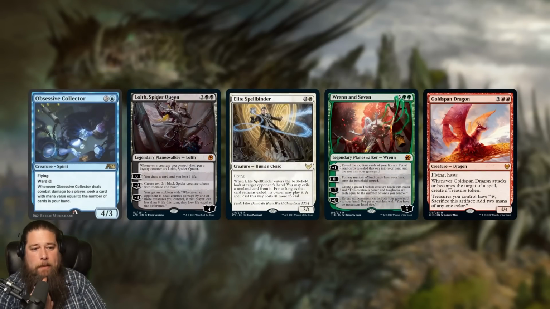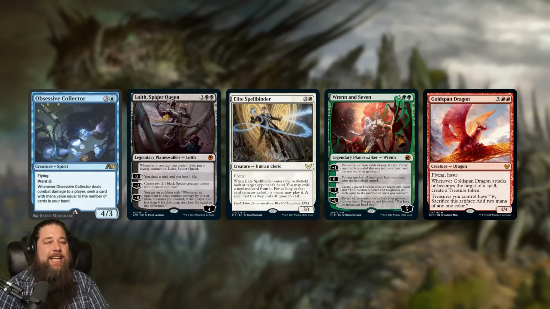So Obsessive Collector, my big concern is, I don't know how easy it's going to be to snowball a 4-mana 4/3 flyer. For this to work, you've got to keep getting in combat damage. And we've got Lolth with Reaching Spiders. We've got Elite Spellbinder that trades up with it. We've got Ren and Seven, huge tokens. We've got Goldspan Dragons. So there are a lot of flyers. There's a lot of removal.